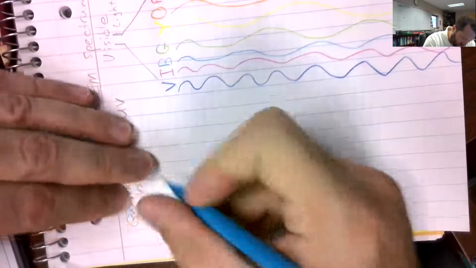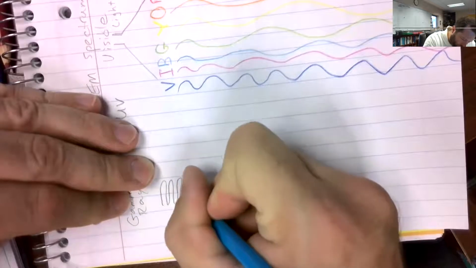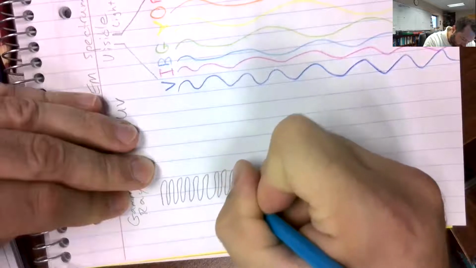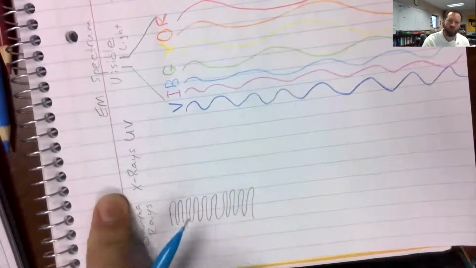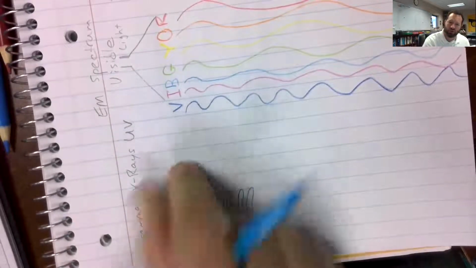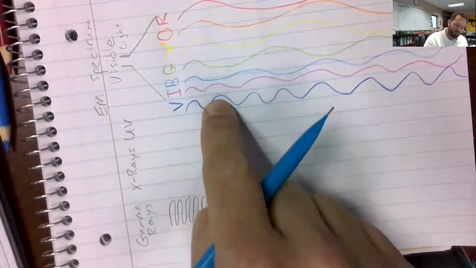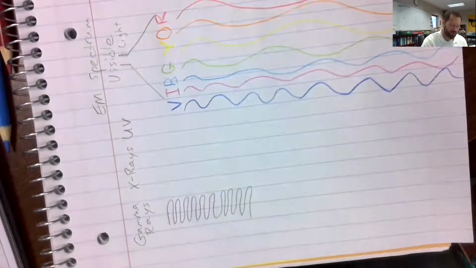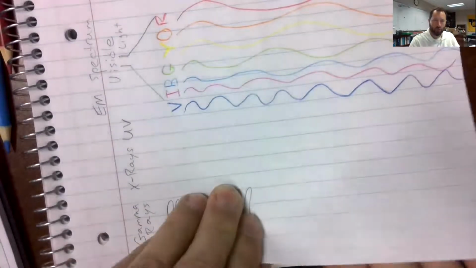So these guys, I will draw these guys. These guys just go back and forth really quick. So gamma rays are really tight together. Again, you can use your imagination for the X-rays. They're going to be just a little bit longer than these guys, but look pretty similar. And UV light, again, is going to be between violet and X-rays, just a little bit tighter than these guys, but not quite this tight. All right, so there are our waves. We're going to come back to this page throughout the next part of the notes.